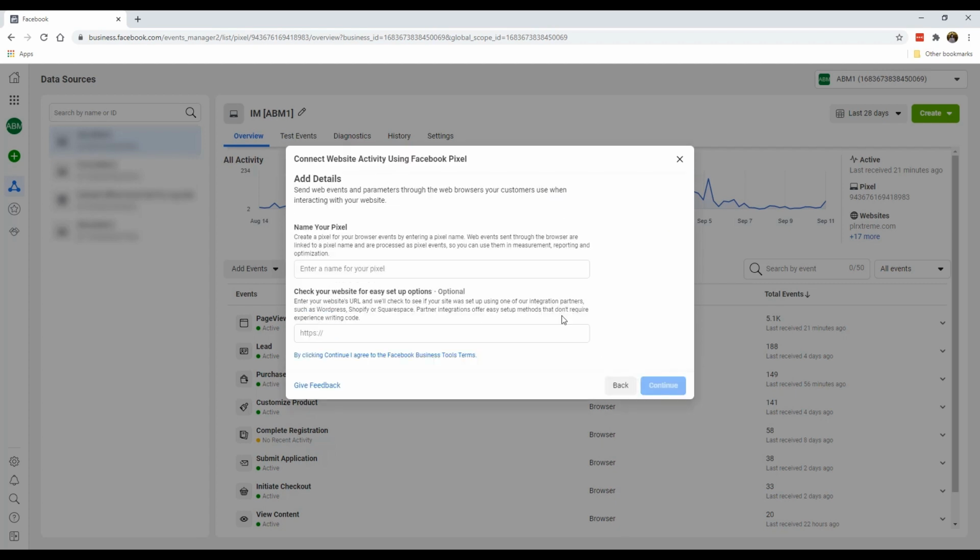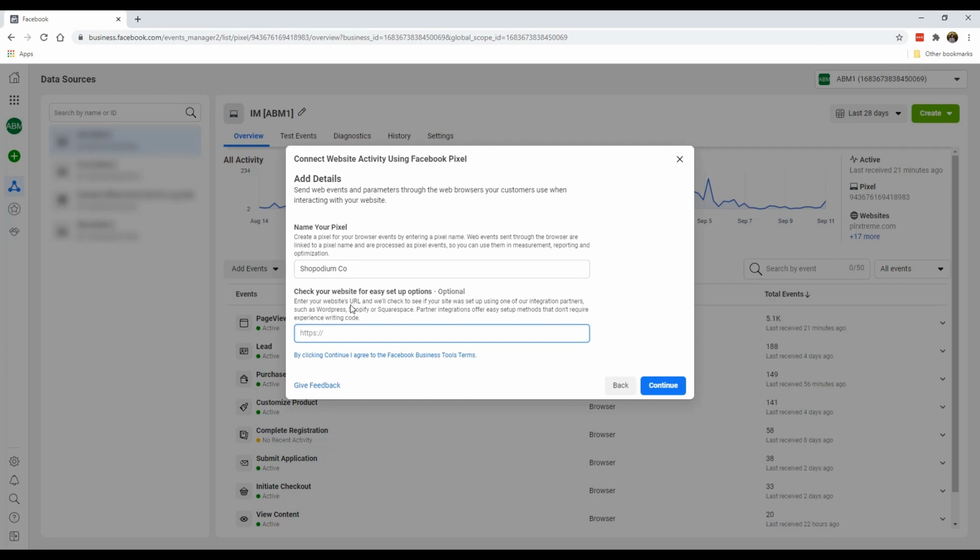and click Connect. Now you're going to give a name to a pixel, which again you can give any name you want, only you can see it. And if you don't like the name, you can always change it afterwards. Now for the purpose of this example, I'm just going to name it after a website that I will be adding this pixel to. All right, so I'm just going to call it Shopodium Co. You can call it any name you want.